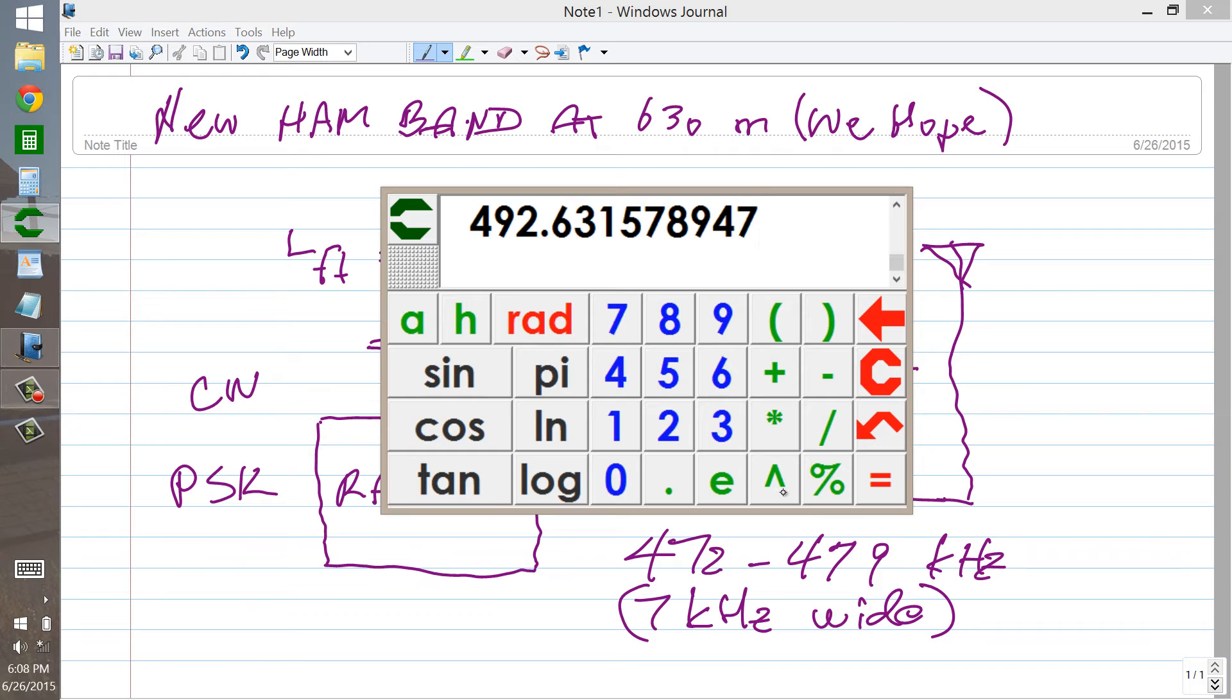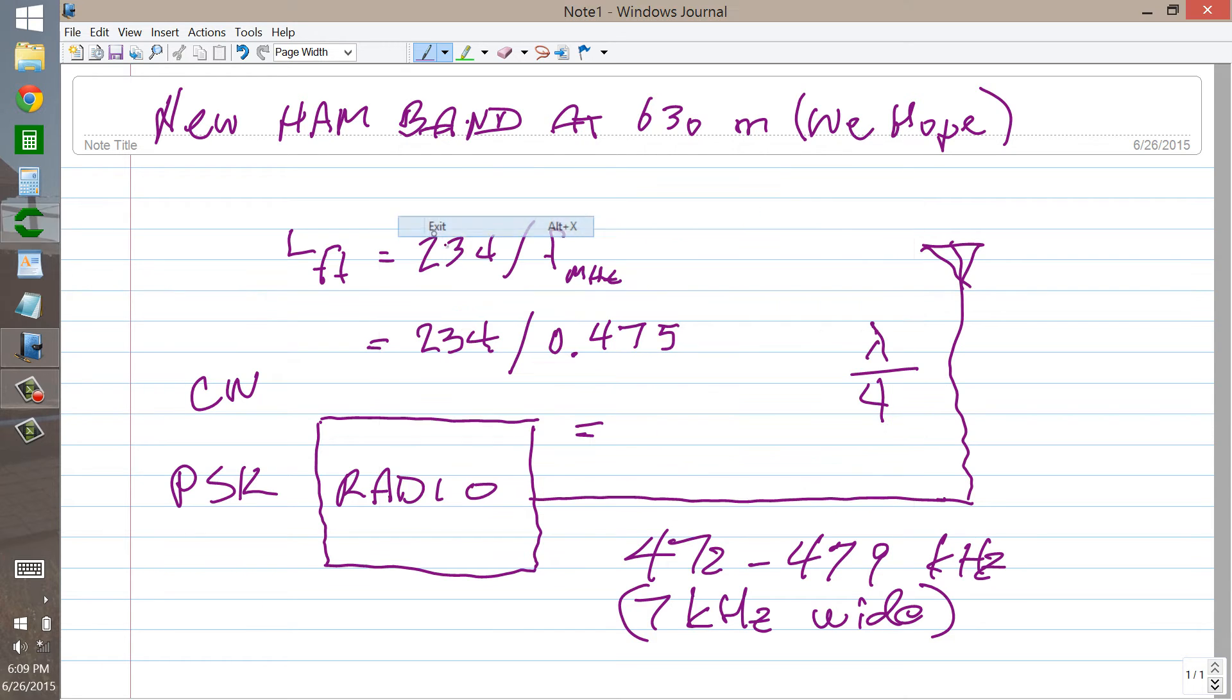Roughly 500 feet ought to do it. That's a lot of space, but if you can get an antenna that long, 500 feet, and you can get some of it up reasonably high above the ground, you're never going to get it up a full quarter wavelength, which would be 500 feet, actually be a little longer than that in free space. Unless you have a canyon available, which I do happen to have at the Long Wave Ranch in Cody, Wyoming. But unfortunately, it's too close to electric utility lines.